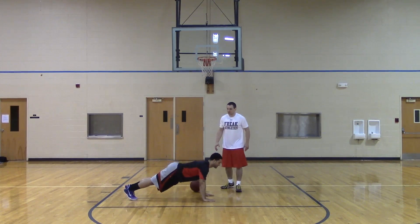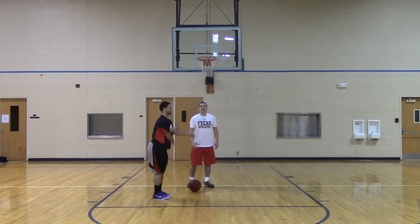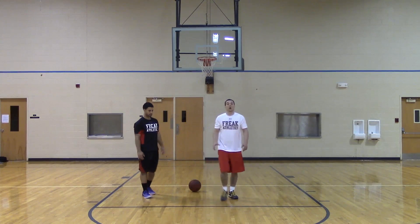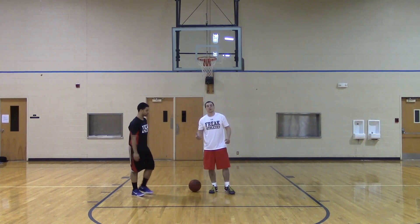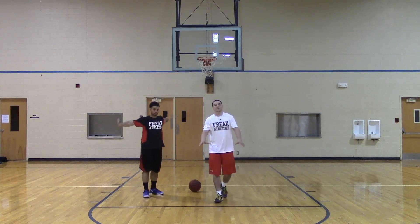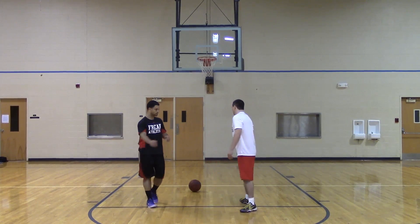Coach Rock's going to do his push-up. He's going to push so hard that he lands back on his feet. That's explosive, and that's what we want. Just like when we train our lower body to be explosive, we don't need many tons of repetitions — we need that one explosive purpose.